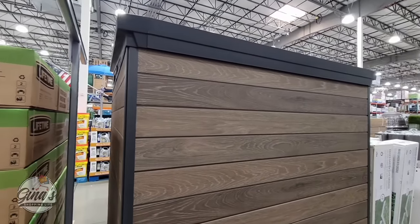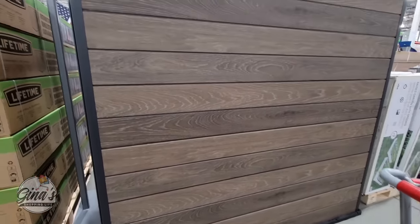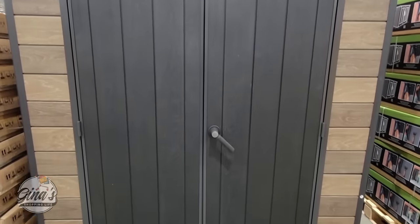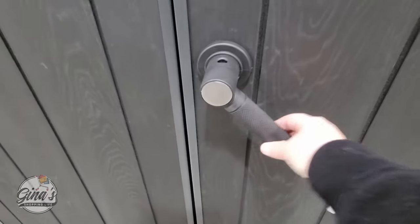We do have a new shed and I really like this. It is faux wood but it is super pretty. We saw the deck box, which already sold out — it was about 150 gallons for $150. If you're needing a shed, check this one out. Now we're going to go inside and check it out. I like the handle. It has a floor — that is such a plus. You have windows as well, so you're going to get some natural light inside. I was trying to see if there was a shelf or some hooks, but I don't see any of that. This is such a great size.